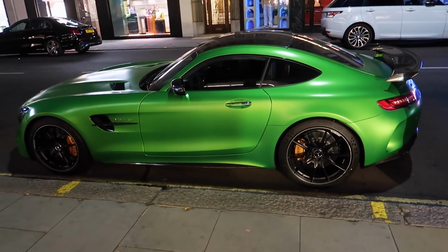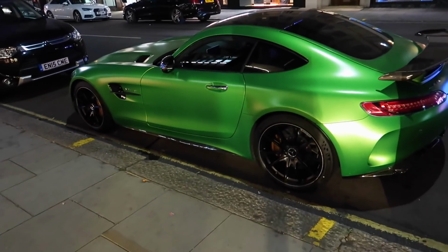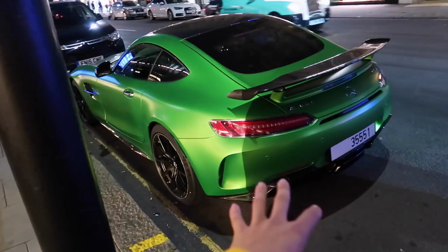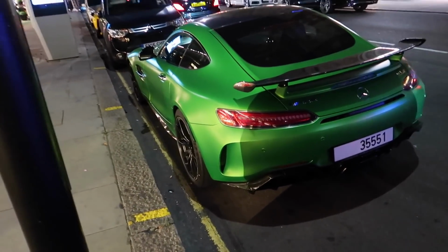I think with the facelifted version coming out, and the GTR Pro, there's a GTR Black Series which is going to drop as well. It didn't really make as much sense, but I like the look of them, and I will always like the look of these cars because the shape of them, I think they're awesome, but it just didn't have a place for it at the time.